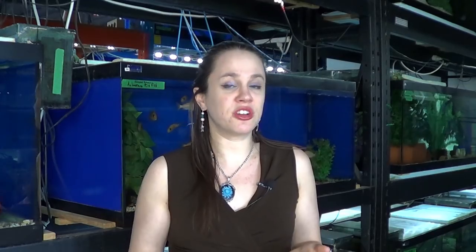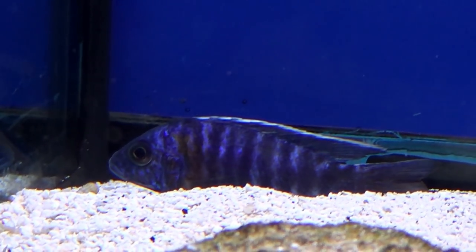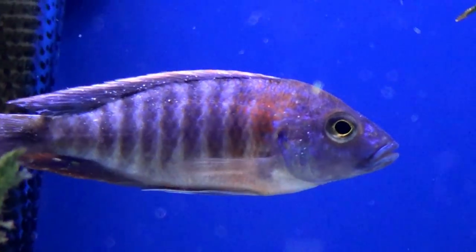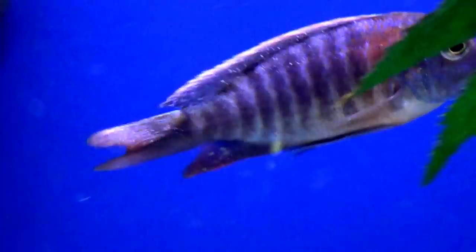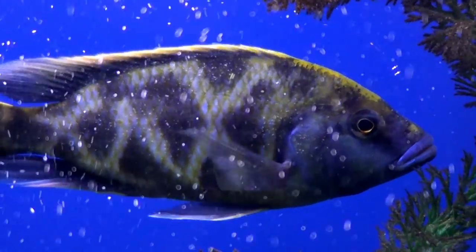This is one of the most easily identifiable diseases. Your fish will look like they've been sprinkled with salt. At first, other than that, they'll look healthy — they'll be eating and swimming around — but with time they will also become lethargic. Their fins will crisp together once the disease starts to take its toll. A couple of months ago, one of my six-foot tanks got ich, so I was able to take this footage for you. Because I caught it early, the fish were treated and I had absolutely no casualties.